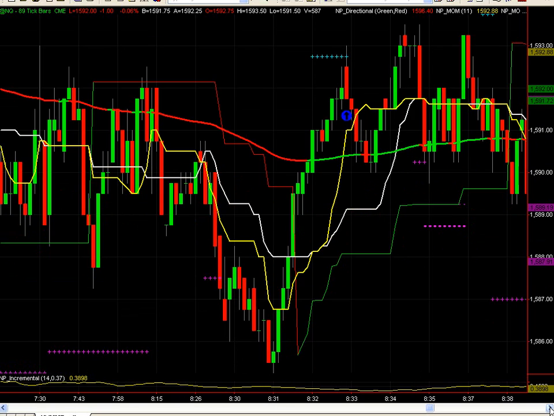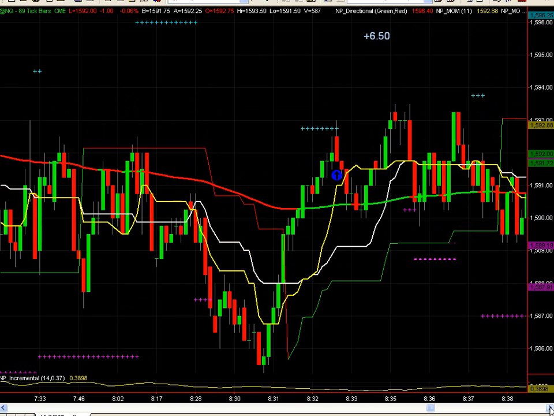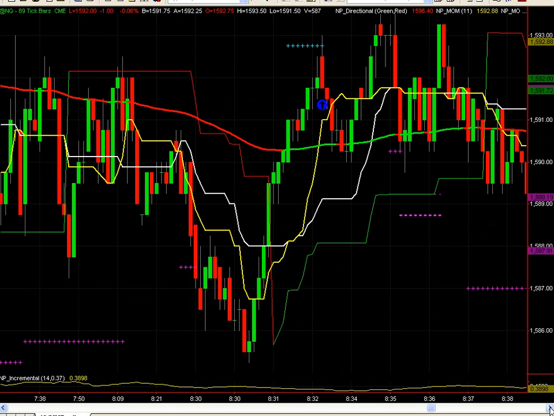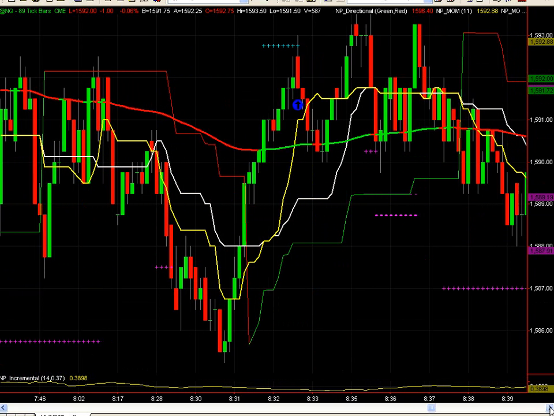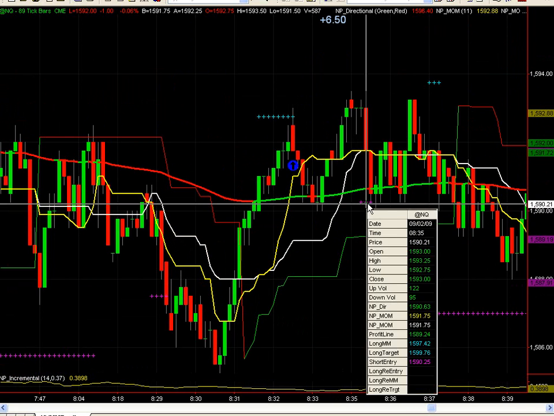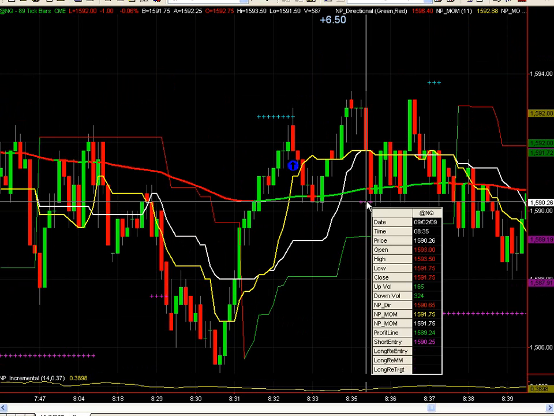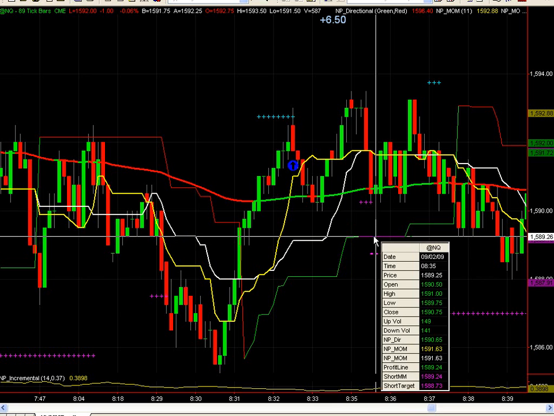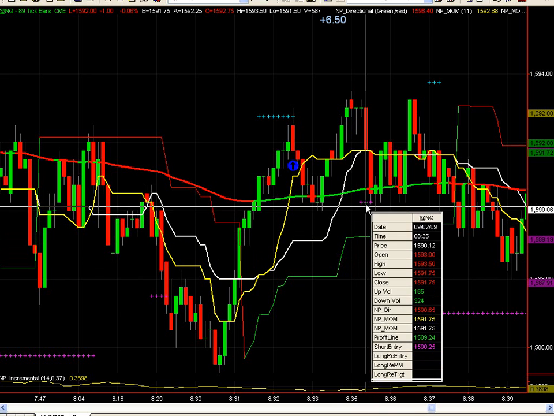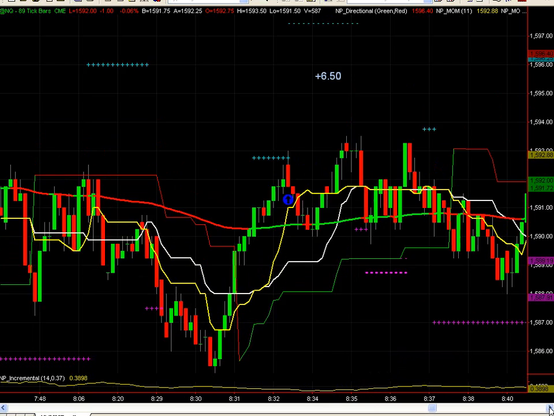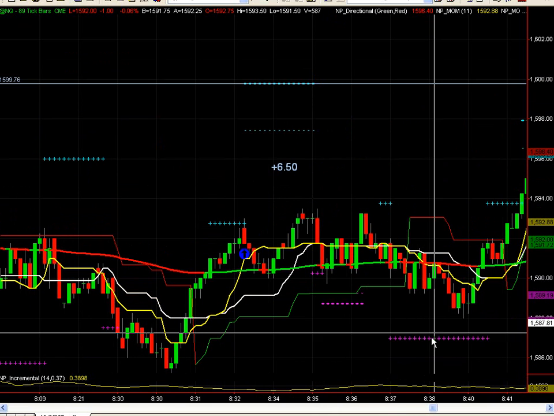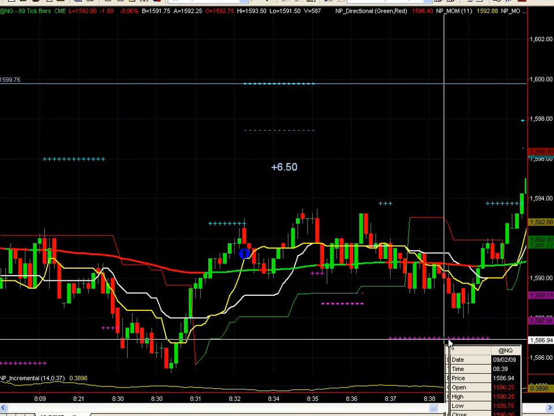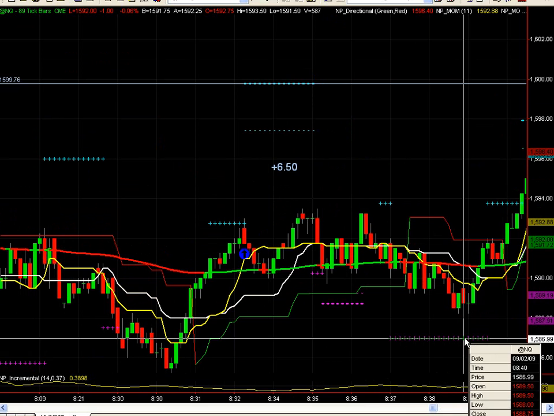Now, I think you can see as we go back and forth here, this is not exactly going straight up to target, right? It's going kind of back and forth. Now, you notice this potential little short here. We never go short on a trade when the short setup is above what we call our profit line, and that's obviously something that we'll teach you, and that's one of the filters we use. So it enabled us to hang in there until you see this is a real short setup, but it didn't trigger. The price never got down to there.